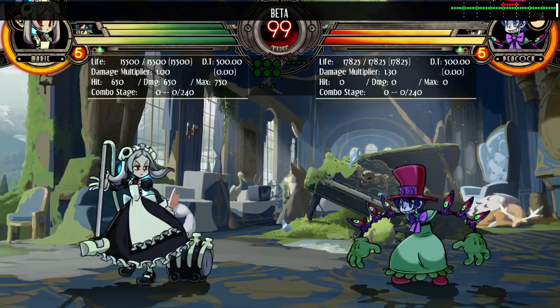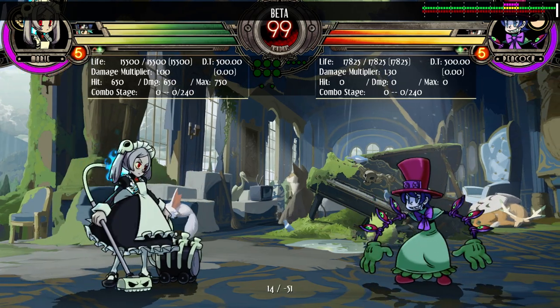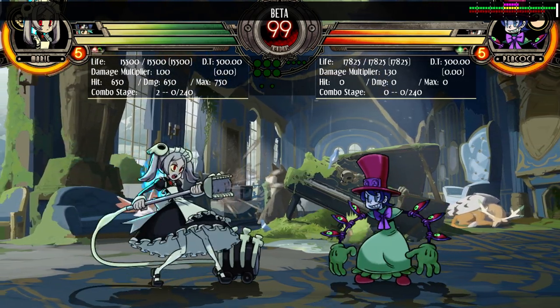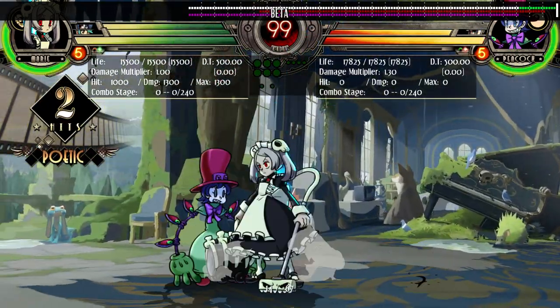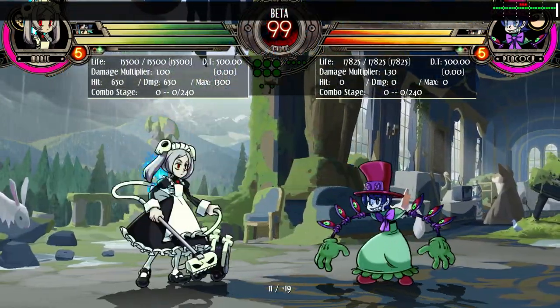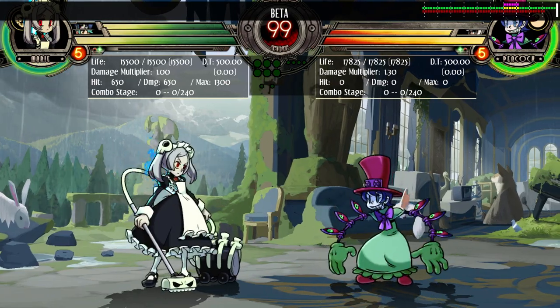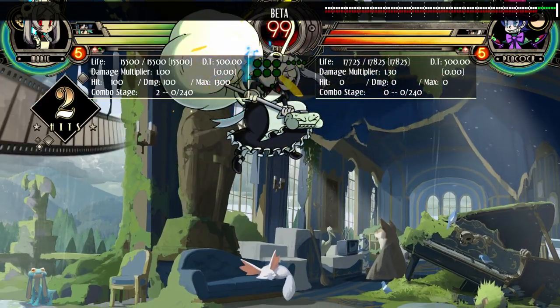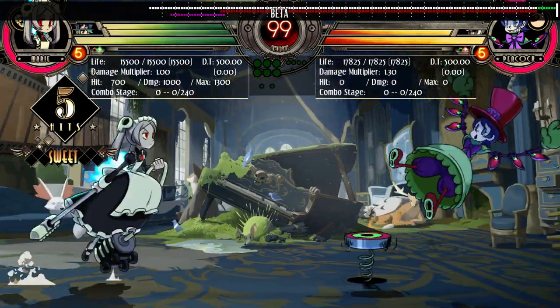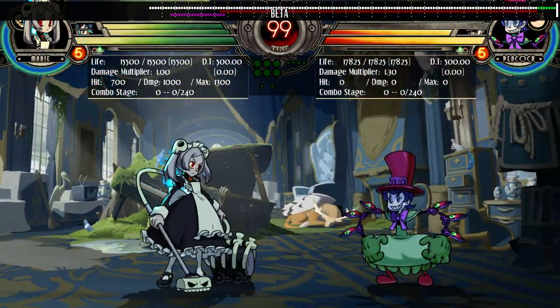Marie got some bug fixes. Her command grab starts at a lower combo state now, because it would start your combos at IPS state 3. Now it starts them at IPS 2. So, a bit less lenient on juggles. Her air throw now starts at IPS 2 instead of IPS 1, so you get fewer conversions off of that.